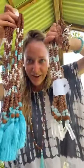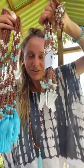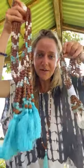So this one, you can see, this is my water one. This is my celestial air, even though crystal can be considered airy. So this is my sky, water, earth. And then of course we've got the fire here.